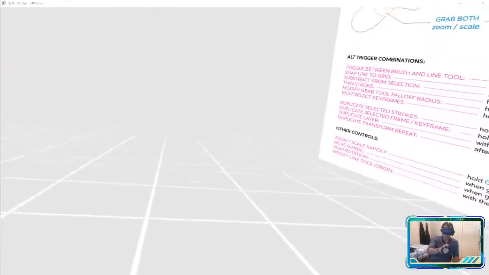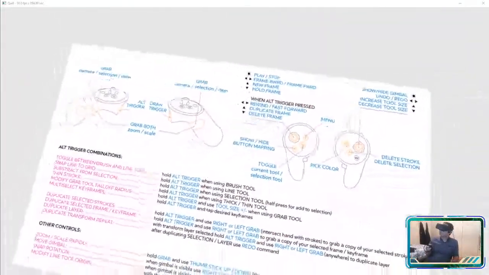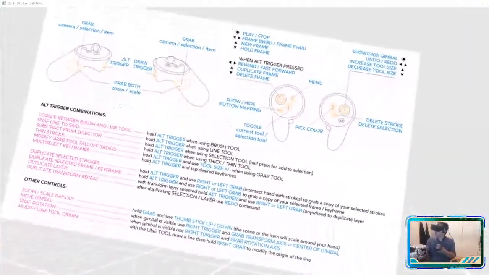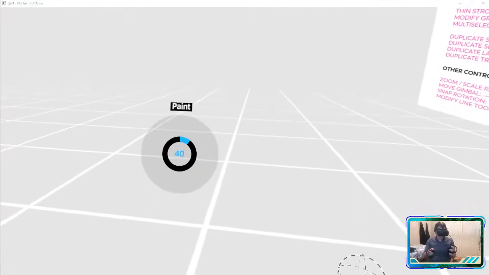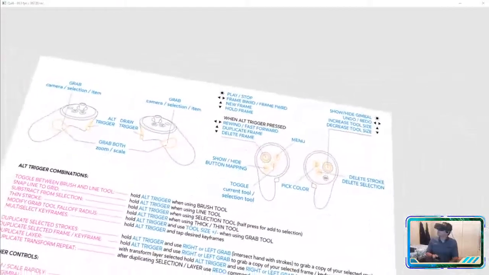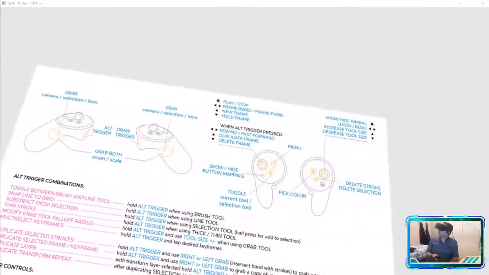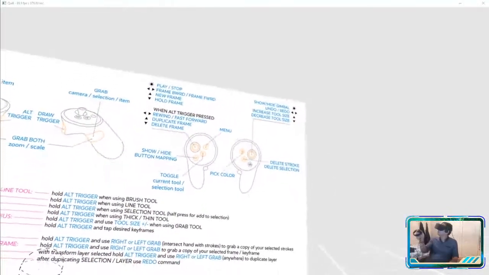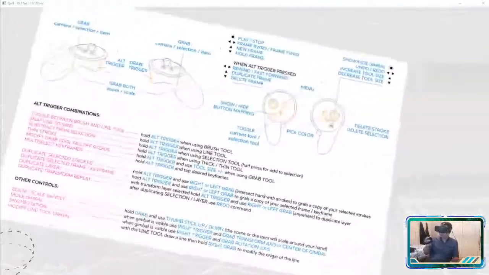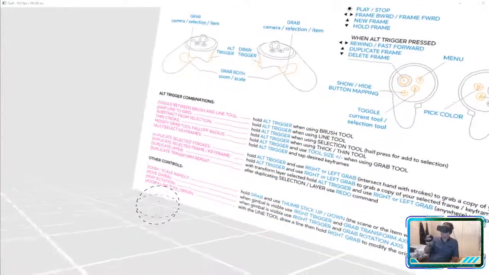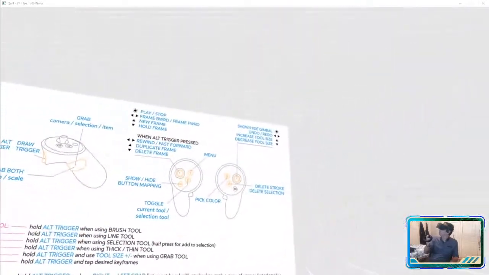I want to be able to, there's got to be an eraser, right? So I'm in the wrong tool at the moment. I want to switch back to my painting tool, right? So toggle current tool selection is this guy, but it's not doing anything. And I don't know what the thumbstick is doing. Show hide gimbal. That's the gimbal sizing. But to show and to hide the gimbal, do I press down? It's not working. Undo.